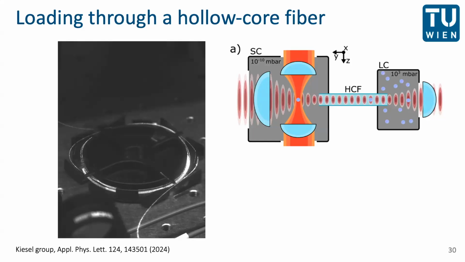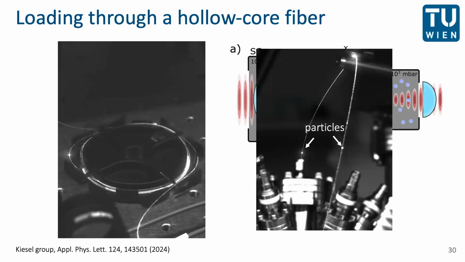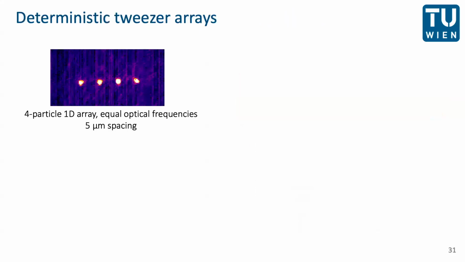So these are two particles following each other, and then the third one, which is probably a cluster, will come along. And this is a 2-meter long spool, so they go around like 20 times until they actually then come out to the other side. And at the other side, you go through a flange into the vacuum chamber. Funnily, this method of putting the fiber through a flange into the vacuum chamber was invented by Eric Cornell back in the time. And now we can populate tweezer arrays inside of an optical cavity.